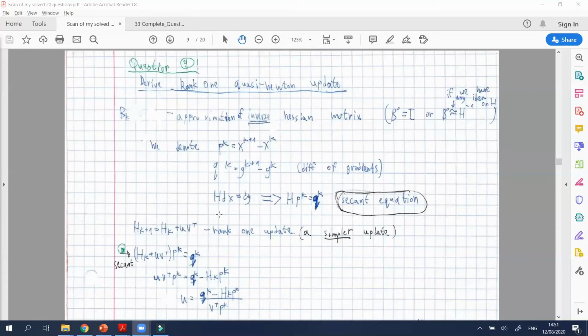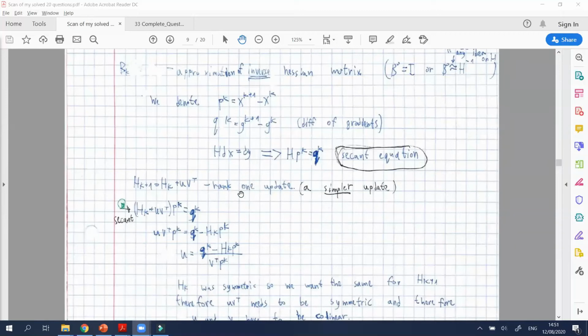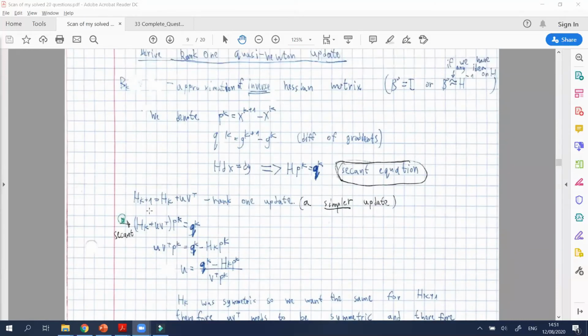The next question will even touch the point where this is more useful and less resource extensive. So let's dive in. If we want to compute H, just the Hessian of the K plus 1 iteration, we want to use HK and add to it something like a rank-one update, just a simple update. So we can call the HK plus 1 update in this way, and we just multiply it by PK, and it's equal to QK, just according to the secant equation.